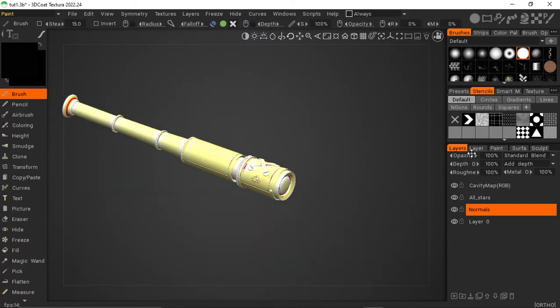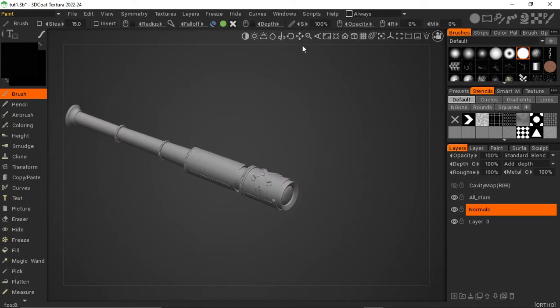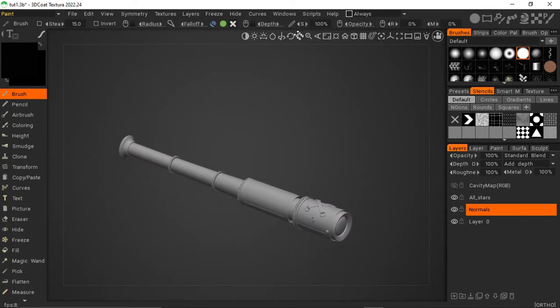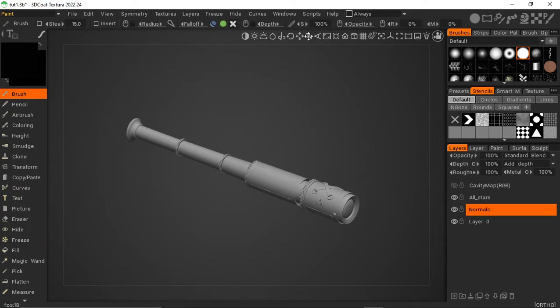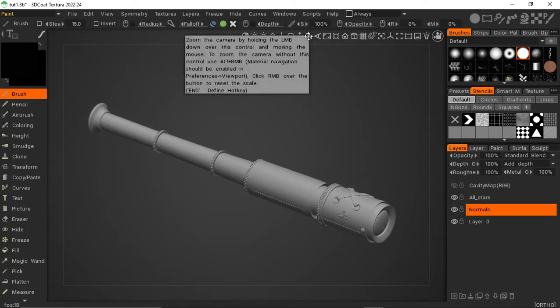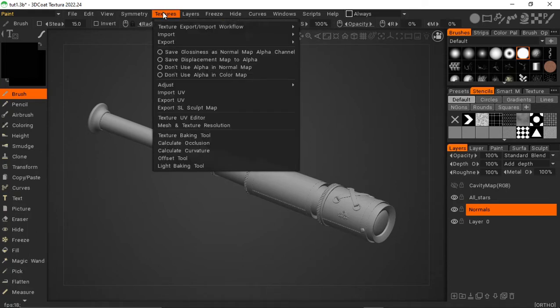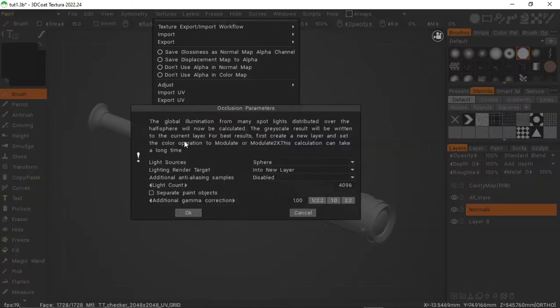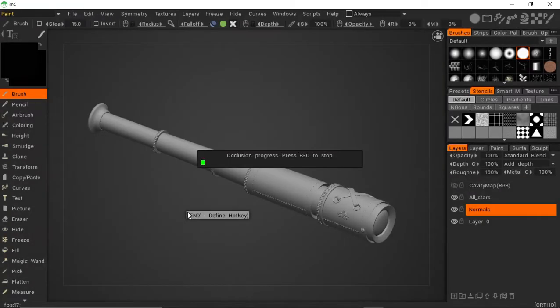And now what we are gonna bake is our ambient occlusion. I think this one is not gonna take as long as the cavity map. That one took quite a while, like, I don't know, 10 minutes or something. I didn't really count, but it took quite a while compared to the old black and white local cavity map. So right now we're gonna bake our occlusion. Press OK and let it bake.